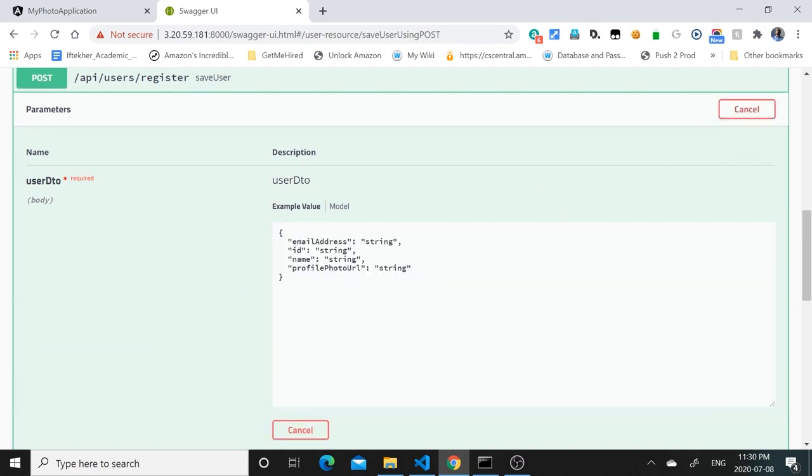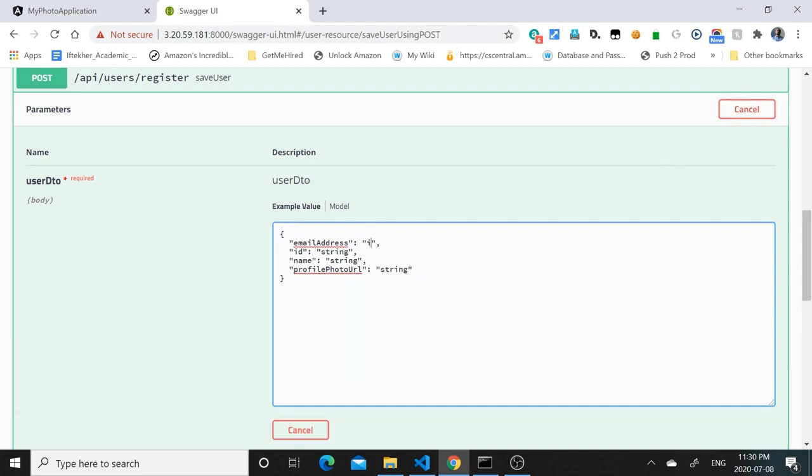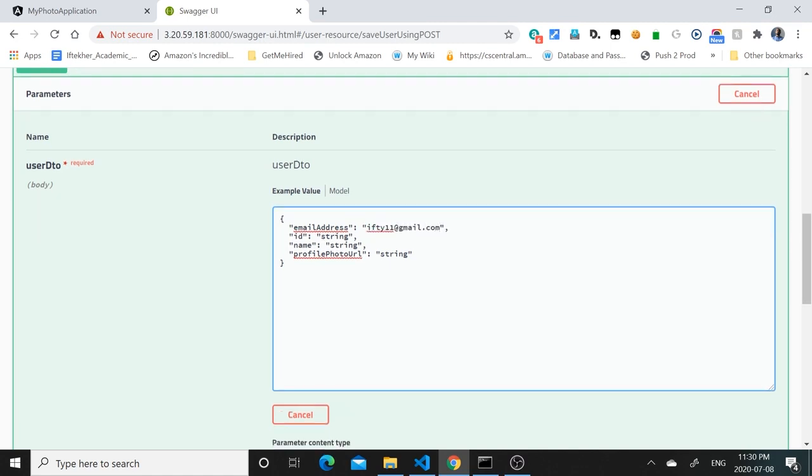So I'll try it out, and in the email address, I'll give the currently logged in user's email address. The ID I can keep blank because it will get auto generated from the service. And in the name, I'll put my name.